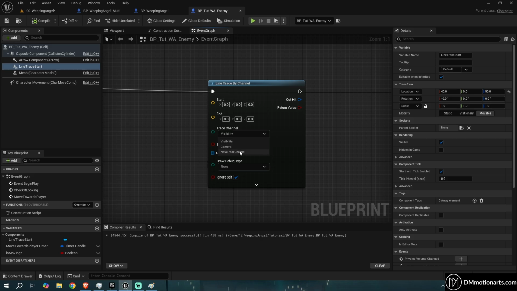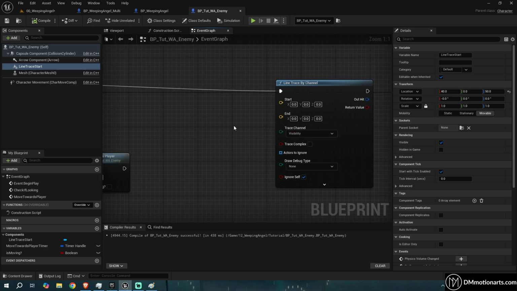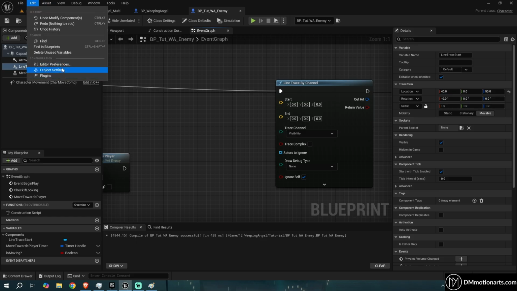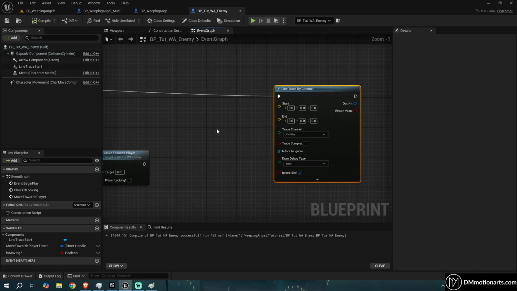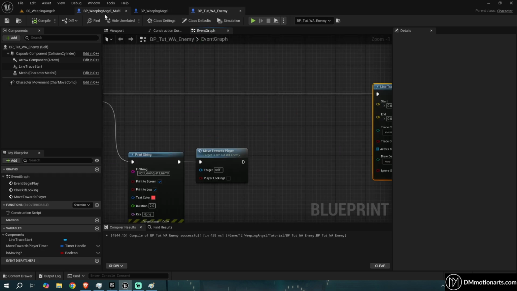So you could actually create new trace channels too, which I would highly recommend when you're making this, because you don't want to use the default visibility and camera for everything, especially for this enemy type of character. Just go to project settings and then create your own line trace, but for temporary purposes I'm just going to make it this way only.